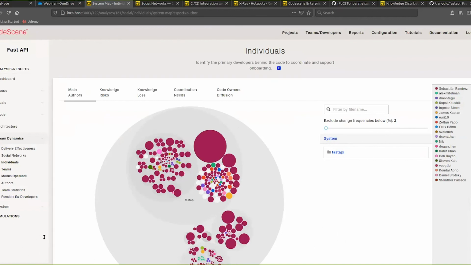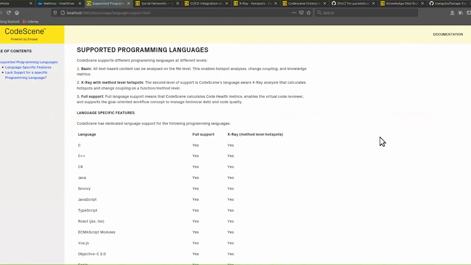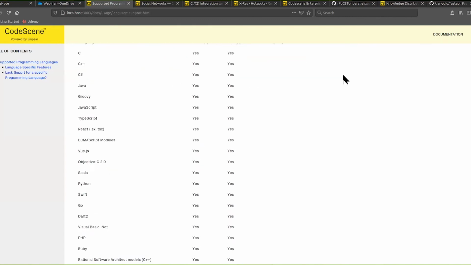Does it have scope for procedural language analysis for database code bases? Right, so if you go to the documentation, this is the documentation that you get. You have here these supported programming languages. So this is the coverage of the different languages that CodeScene can analyze, which is the list.